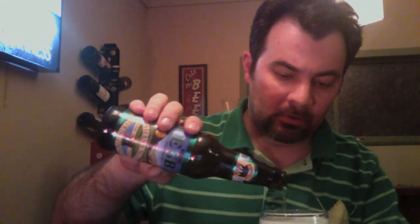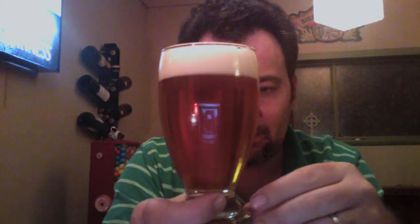Let's call it a schooner glass. ESB could probably be enjoyed in either a pint glass, a schooner glass, or a mug, because it's just one of those types of beers — extra special beer that way. It doesn't matter really what type of glass you enjoy it in, at least I don't think.